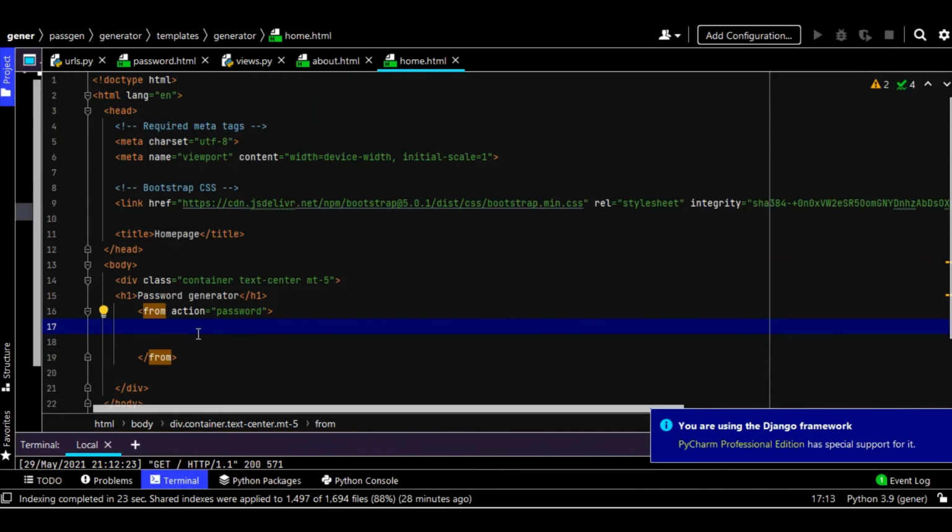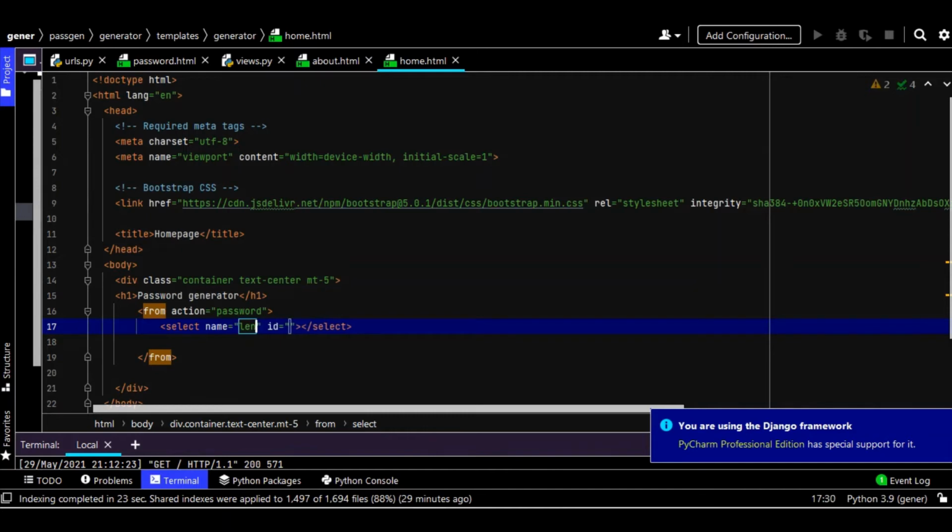First of all, we need a length that is for people to tell us, I want, I don't know, a password with 7 characters or 8 characters or whatever. And that needs to be a select. And they have to have a name.